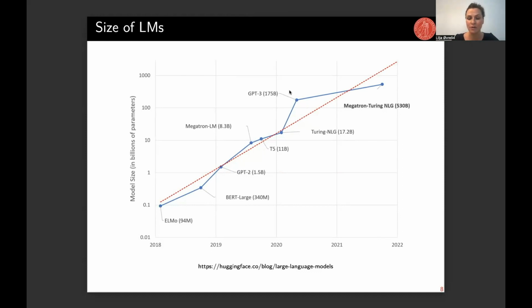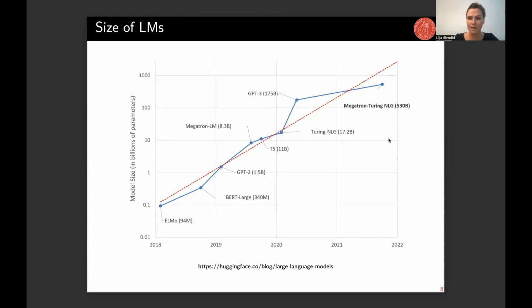The GPT-3 model here has, as you can see, 175 billion parameters and is trained on billions of words in textual content. It is not the largest language model, but there's been a steady increase in terms of size of these models.